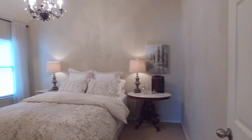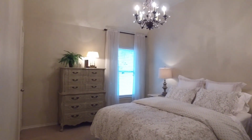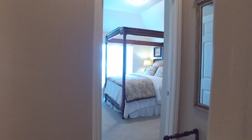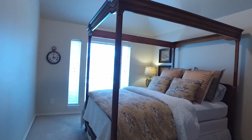This is a one-of-a-kind home that you will be proud to call home, with big, beautiful bedrooms, gorgeous lighting, tall ceilings, the perfect place for your family members or guests. Everyone will love these rooms. All the space, the natural light, the closets. There's a lot of room for everyone to really enjoy.